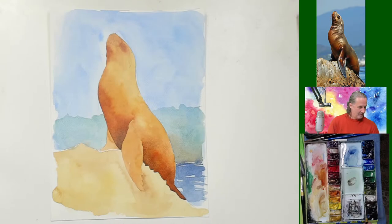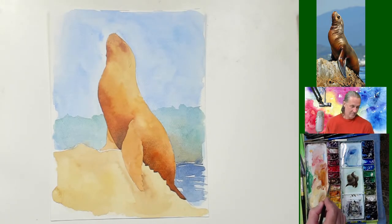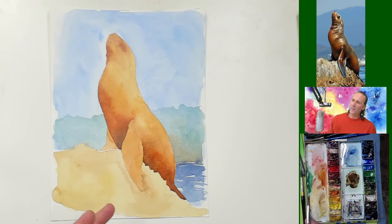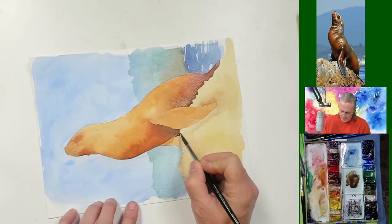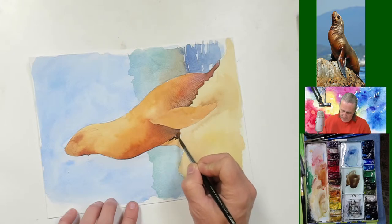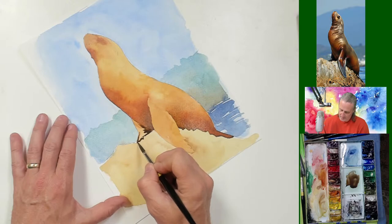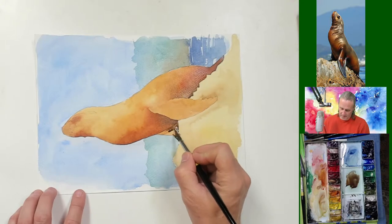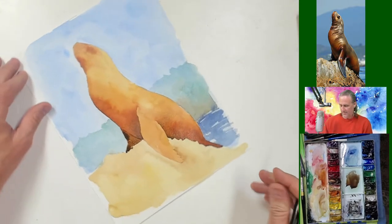I'm going to mix in my new tray here a little bit of sepia. I really like sepia. And I'm going to mix some of this burnt umber. I really like burnt umber. And hopefully that gives us a nice, I mean, I know it'll be a nice warm brown, but it'll be a bit darker brown. And when we paint this flipper in here, I want the color to be just different enough, a rock right there, that we know there's a flipper there, but the same enough that we know it goes right back behind. Look, I'm being very careful. Very careful. There we go.